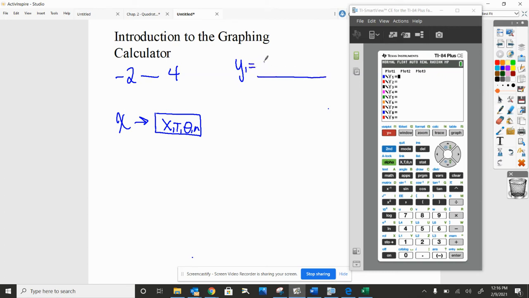Say that I wanted to see what x squared plus 4x plus 3 looks like. We know that that's a quadratic. We know some information about it already, right? Concave up, normal. So if I want to plug that in, I would need to use this x button. X, and then I can do squared. I can either use the caret and then 2, or I use this little shortcut that puts the little 2 there right away. Plus 4, use the x again, plus 3. Once you have something inputted in y equals, there's no save button. It's in there.